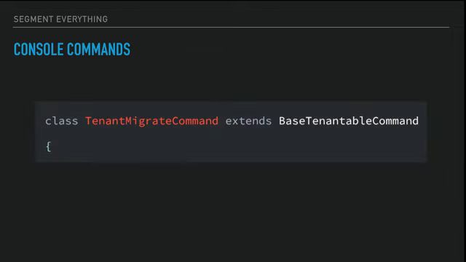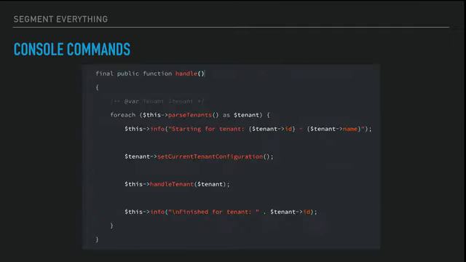So how would we actually create one of those commands? The best way I found is creating a base class that I extend all of my tenant commands from, or tenantable, anything that needs to switch between databases or switch between tenants. And basically, what we end up doing in there is overriding the handle function. So that base command will take that handle function and start looping through all of the tenants that you provided, either by that all flag or by the tenant identifier. So it's setting that same tenant configuration every time it runs, and it's calling a handle tenant method.